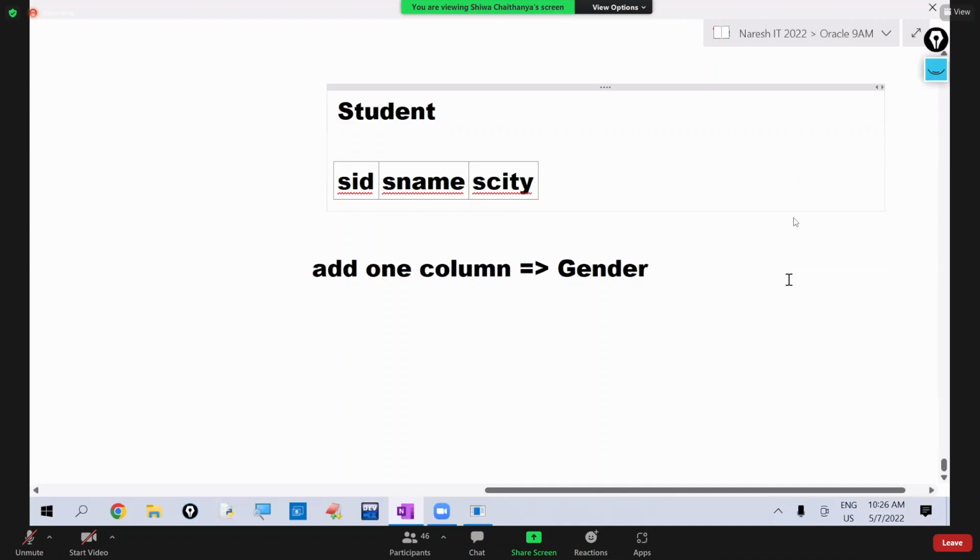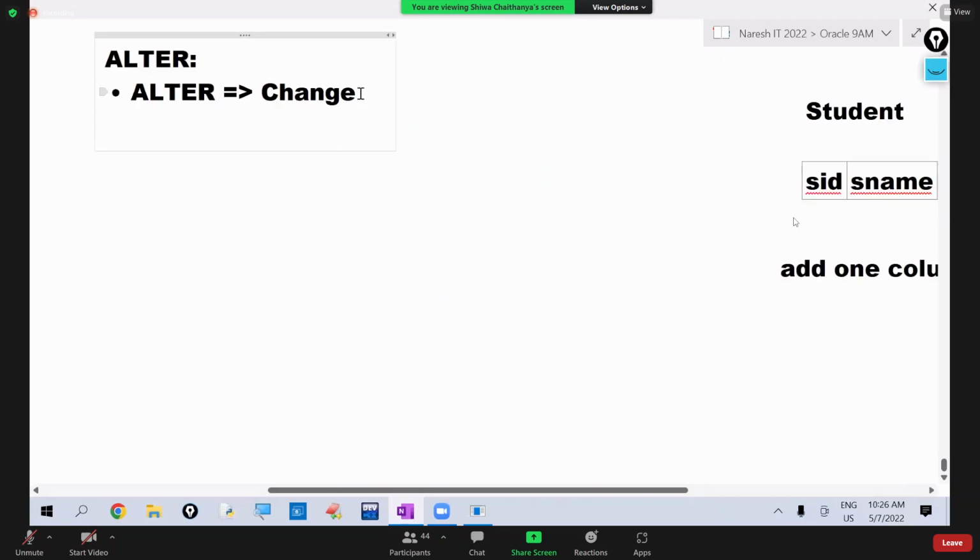So we can add the columns, and we can drop the columns. In this existing table, for student ID, no primary key is there. I want to add the constraint now. To the existing table, to add the constraint, which command do we have to use? Alter command. So finally, alter means change.